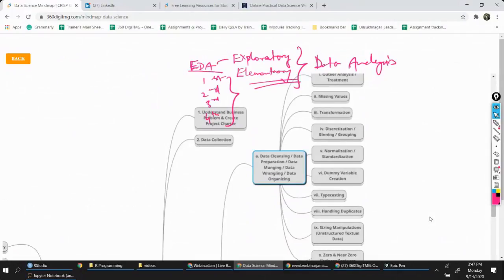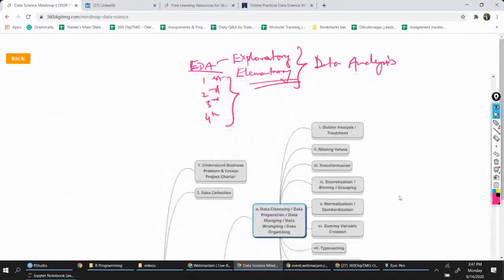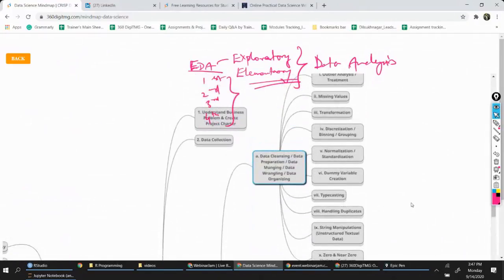Once you have data, you'll have to prepare your data for further analysis. All these things are something that you have to understand, and we will be learning about these concepts, and we'll understand in R how we achieve these things, where they are used, and how we can take advantage of these concepts.